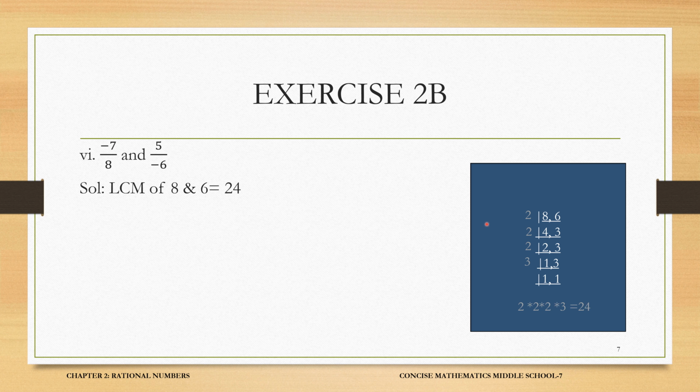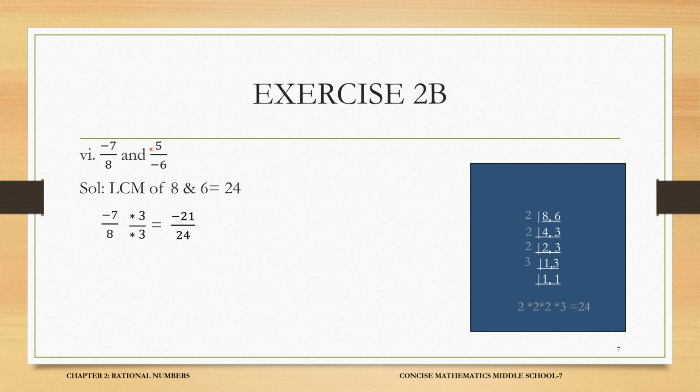Just write the prime factors, that is over here, 2, 2, 2 and 3. You have to multiply these prime factors and it becomes 24. This is how we can find the LCM. Now take the first rational number, that is minus 7 by 8, and to make the denominator into 24 you can multiply this 8 with 3. So when you multiply it, it becomes plus into minus, minus 7 3s are 21, 8 3s are 24.